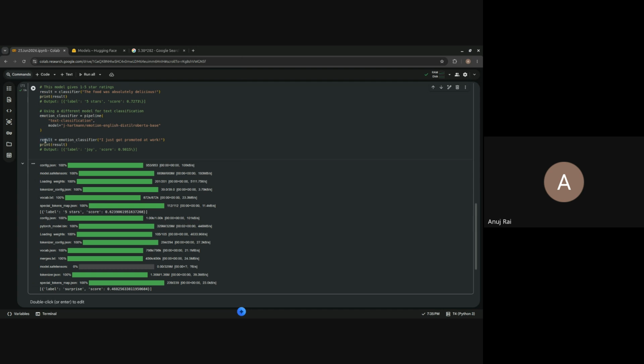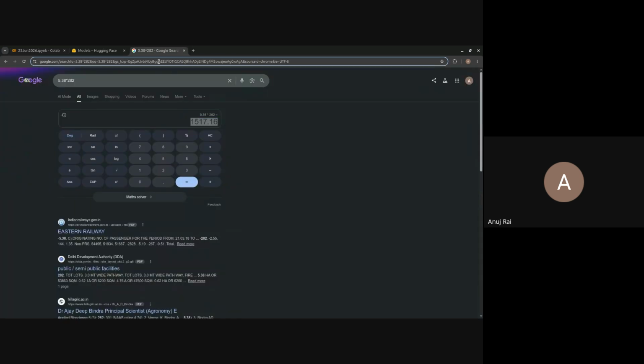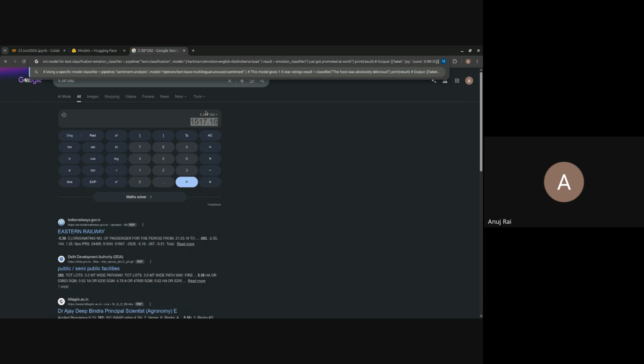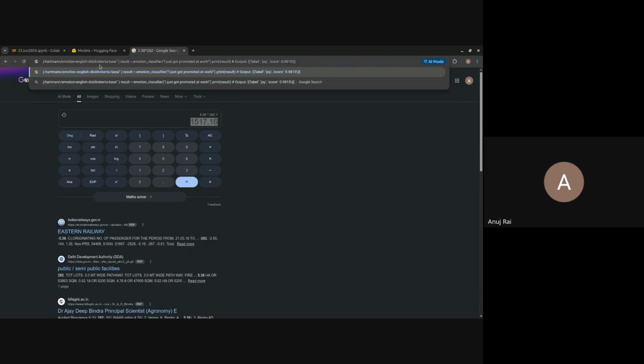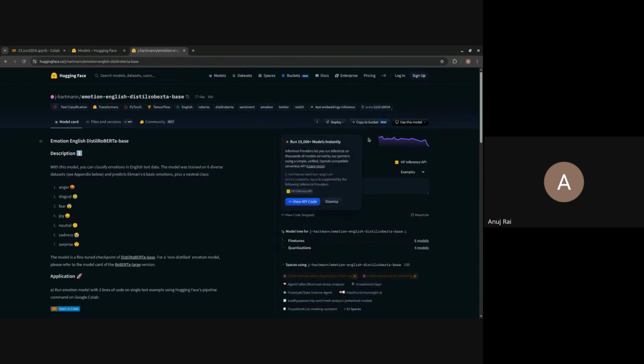So in short, the output is determined by the model, and each and every model might have its own structure for the output. So you can go ahead and refer to the documentation of whatever model you are using, and see what the labels are.